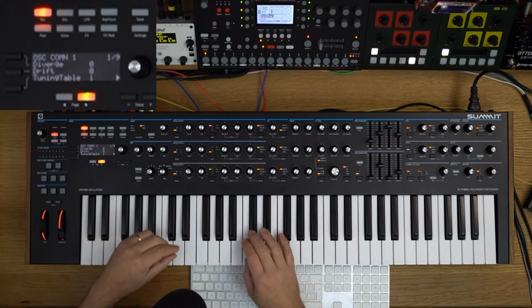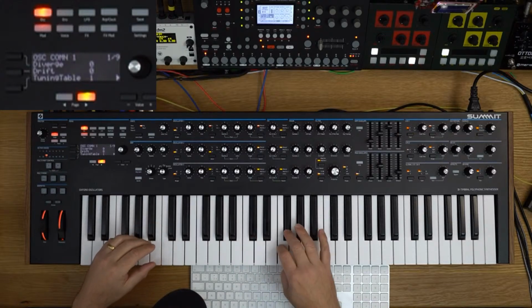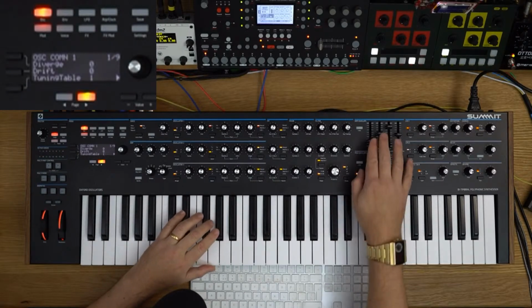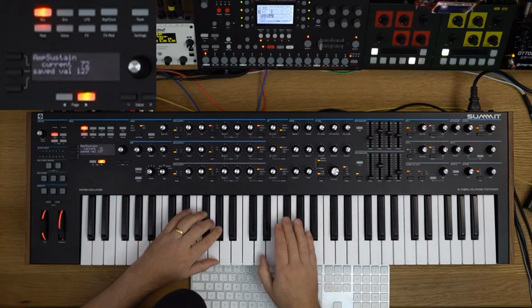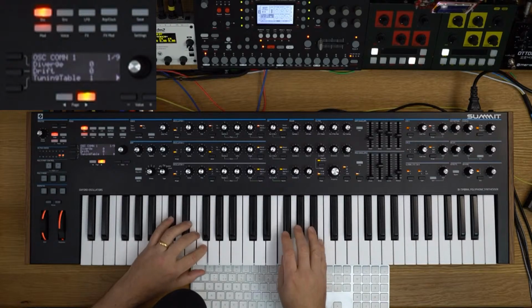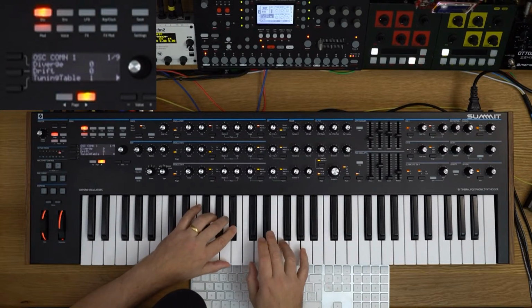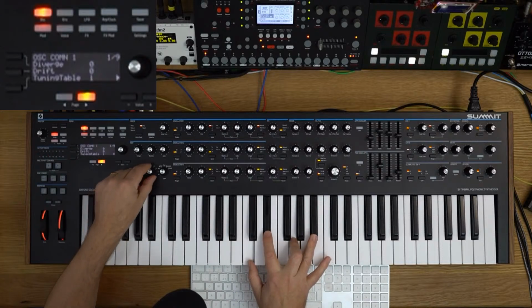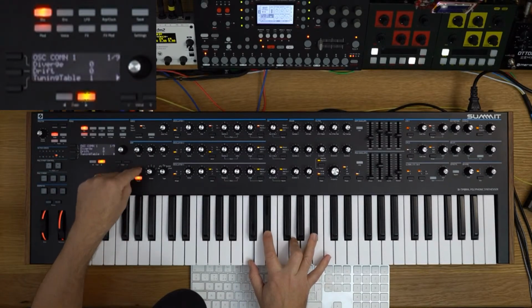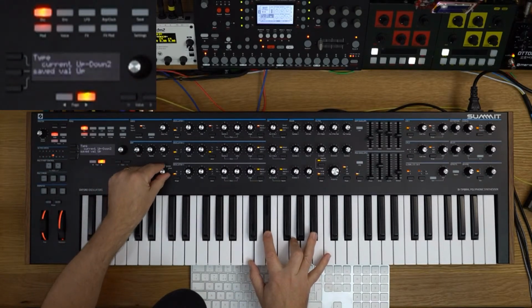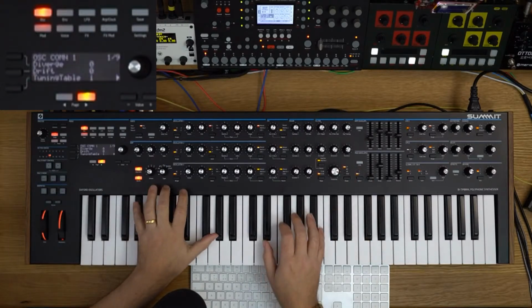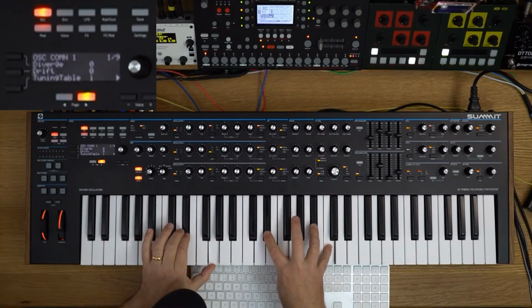Now you can hear it's completely out. So when we start to play, we'll just get a bit of attack to that sound, I think. In fact, let's just play a C minor arpeggiator. Let's latch that on. Now you can hear that's not really C minor. Let's add some different chords now.